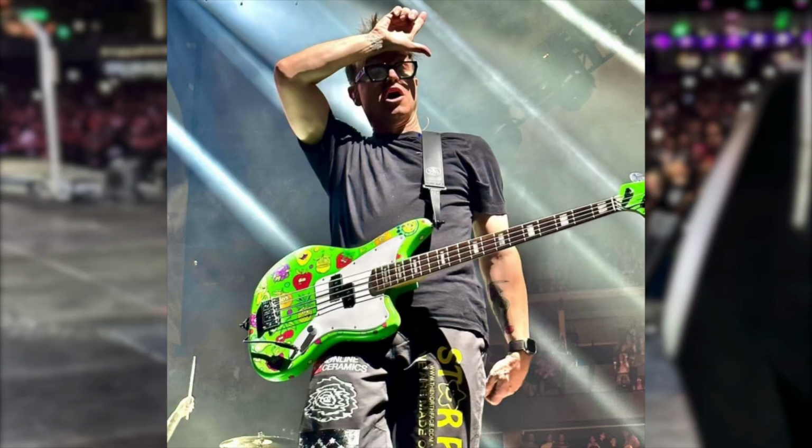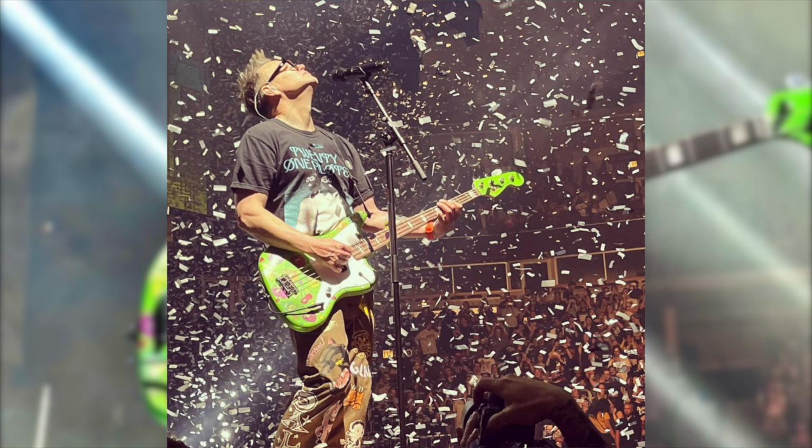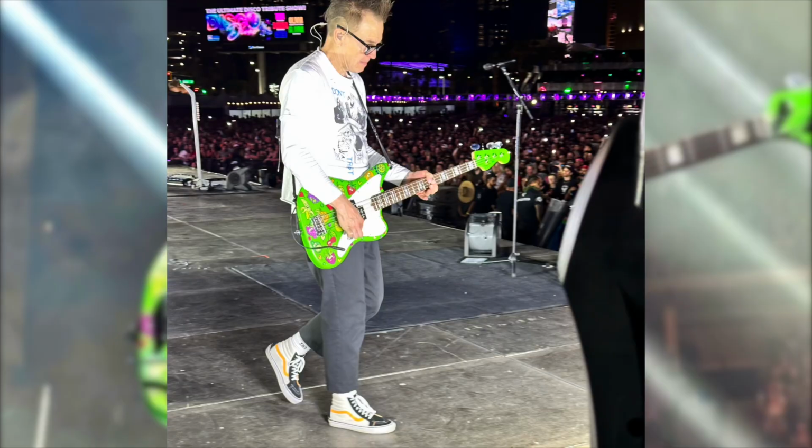Not only because of the rad stickers, because everyone knows that on Mark's bass, Burrito Breath actually used stickers. It's not painted. It's just a lot of stickers. And this guy was kind enough to send me one of them that he didn't use. He couldn't find any more room on the bass to put that sticker, and he and I became really good friends. We started talking on Instagram, and he's such a rad guy, a great guy. He's super down to earth. You can reach out to him, and he'll be telling you stories behind the whole art and everything.